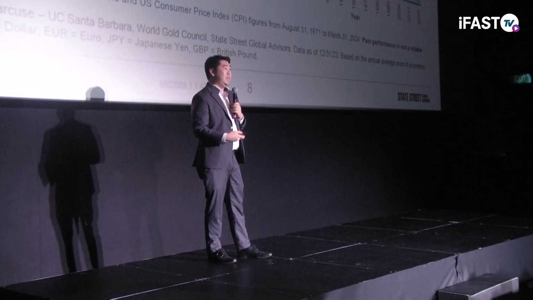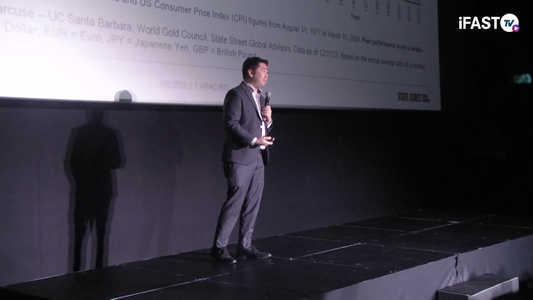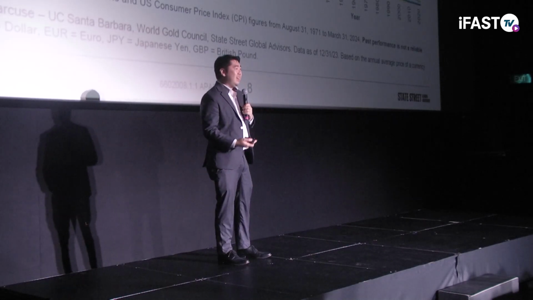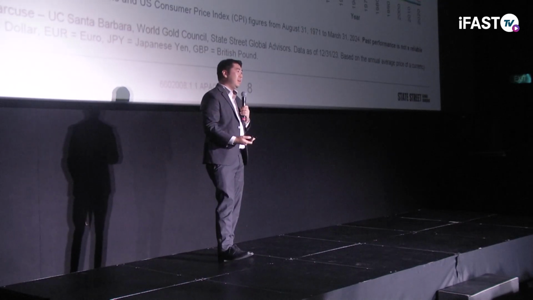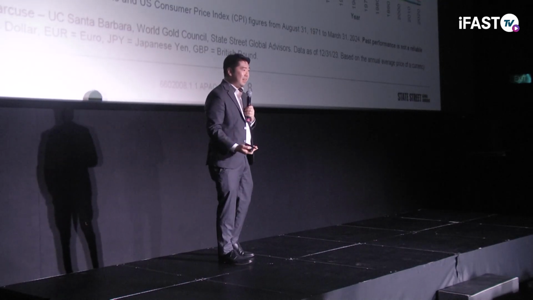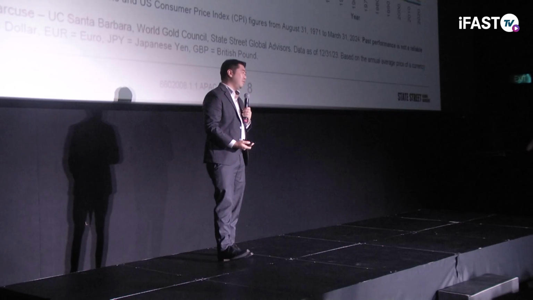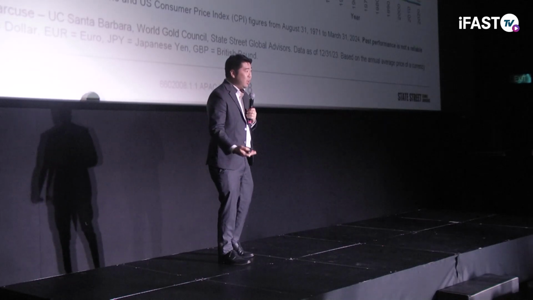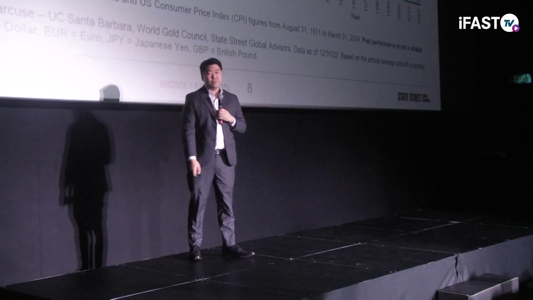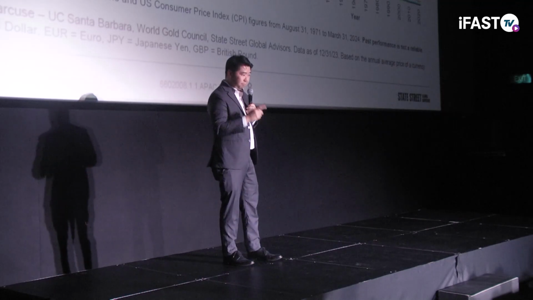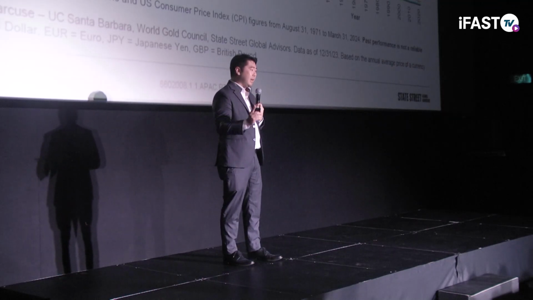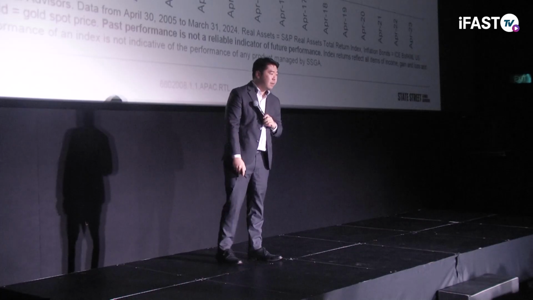And will we be in a sustained environment of high inflation? Chances are, it seems quite likely, as the data is coming out, inflation continues to be high. And once the inflation numbers come down, what's going to happen is that the Fed is likely going to cut their interest rates. And once the Fed cuts their interest rates, inflation is likely going to go back higher again, which is good for gold prices. So generally, we're actually quite constructively bullish on gold right now, despite it being at quite record high prices.